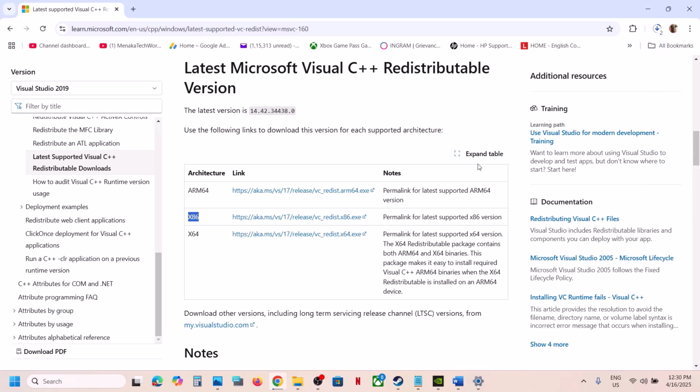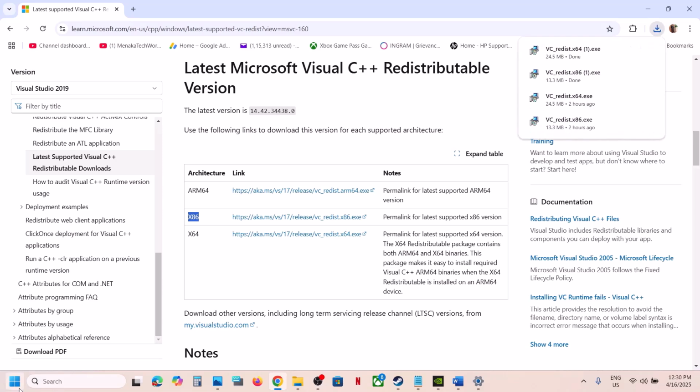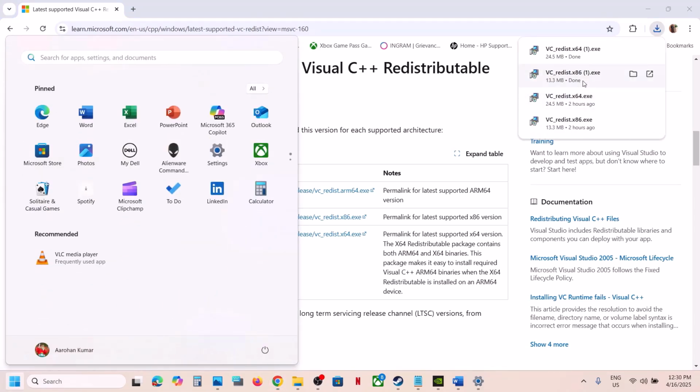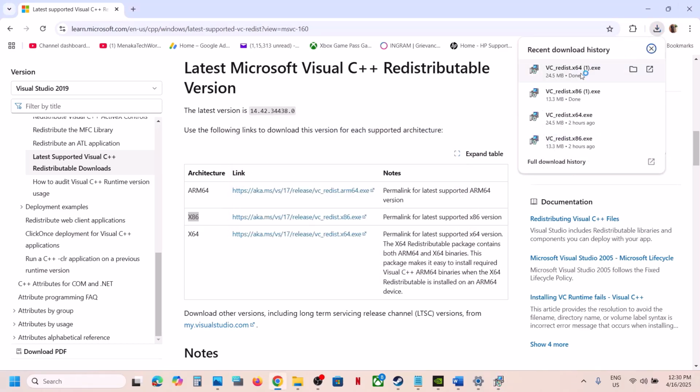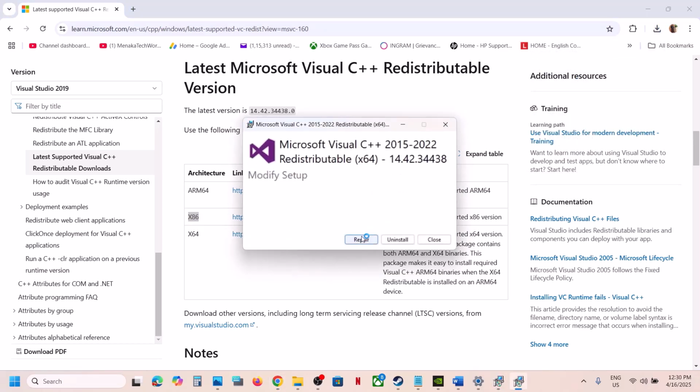Download these two. Once the download is complete, you can run this exe file, install it, and after the installation, once it is done, so click on it. If you see the repair option, click on repair. If you see the install option, click on install. Again, run this x64 file as well. If you see repair option, click on repair.